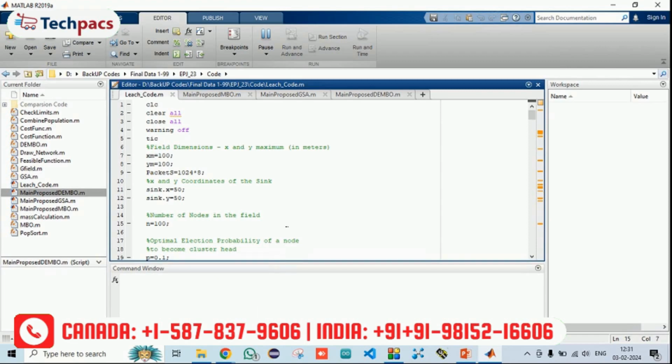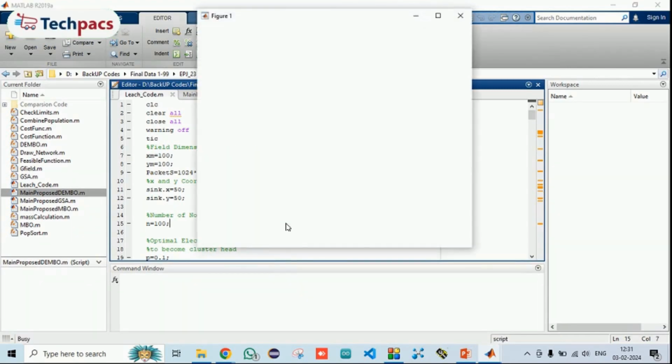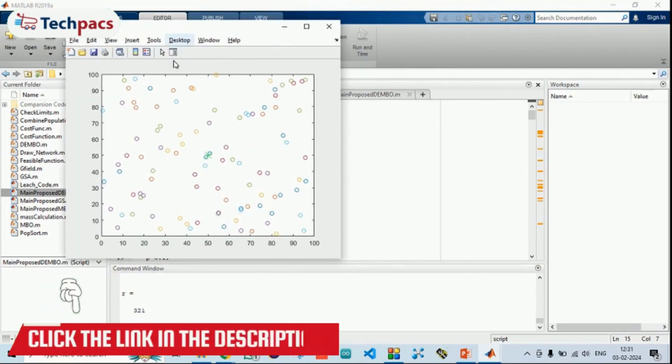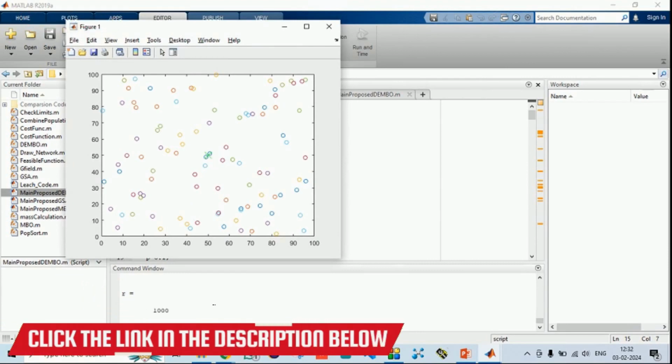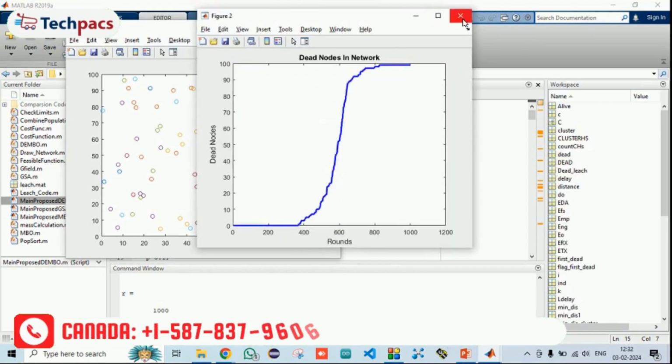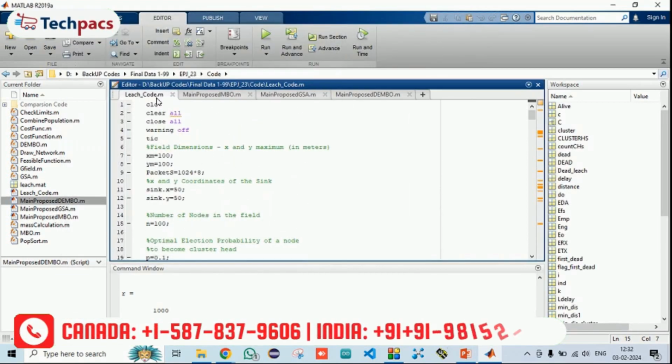Now let's talk about what the issue was with the current systems. Here you can see the processing during the simulation. These are the nodes deployed. This is the sink here and the cross one, right? The number of rounds are there for the communication, and the graphs will be visualized in different figure windows. Here you can see the graphs that we got from the LEACH one.